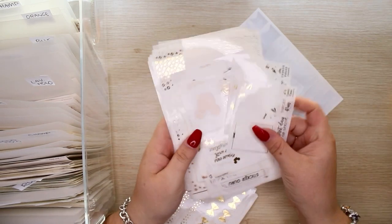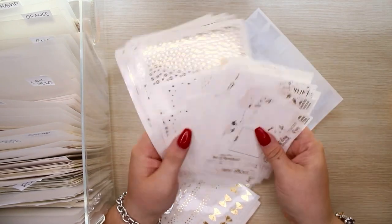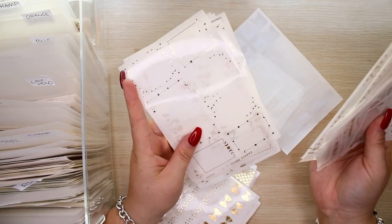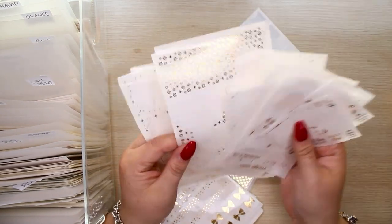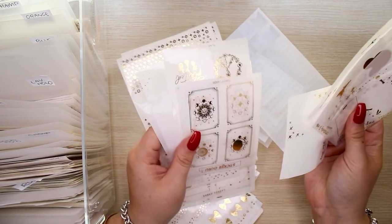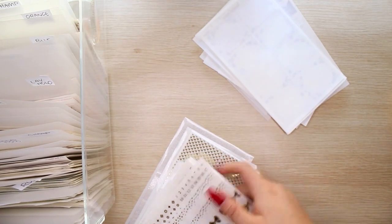So when I'm putting together a spread, I will go through and pick out what I want to use, and I mix and match heaps of different things together, which is why I came up with this concept, because I didn't want to use a whole spread of Luxe, or a whole spread of Celestial. For example, I could use Celestial, I could pull in some stars, and then I could also pull in some of these things from Sticker Guru, and that's my Celestial spread. So that's the concept. And then from there we go into bottom washi.